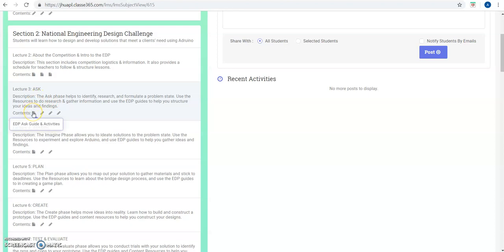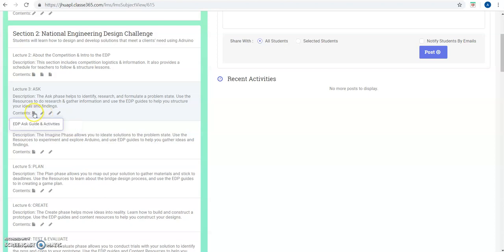All these document-looking icons will always be about the EDP, or they'll be part of the competition files. These EDPs will have a series of overviews, about sections that describe the phase itself, and activities that correspond to the phase. These pencil icons represent content resources for each week. So underneath each of these phases will have corresponding weeks that have content resources so that it helps you organize and divide up the work you'll have.